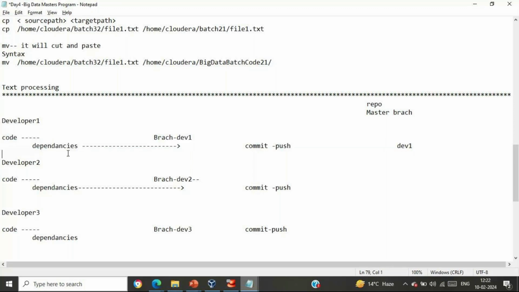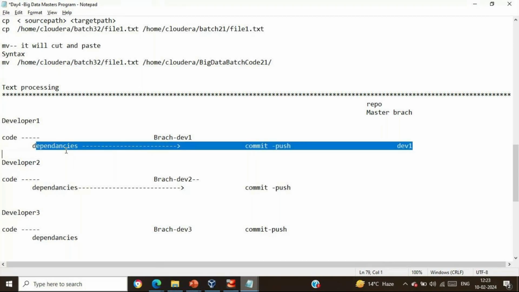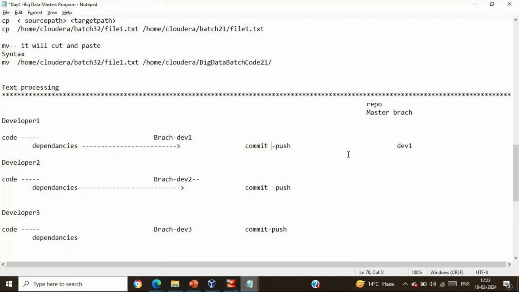Now, with respect to developer 1, it has certain code and dependencies. These dependencies are nothing but certain files, and these files need to be pushed inside this branch. Likewise, code and dependencies for each developer.